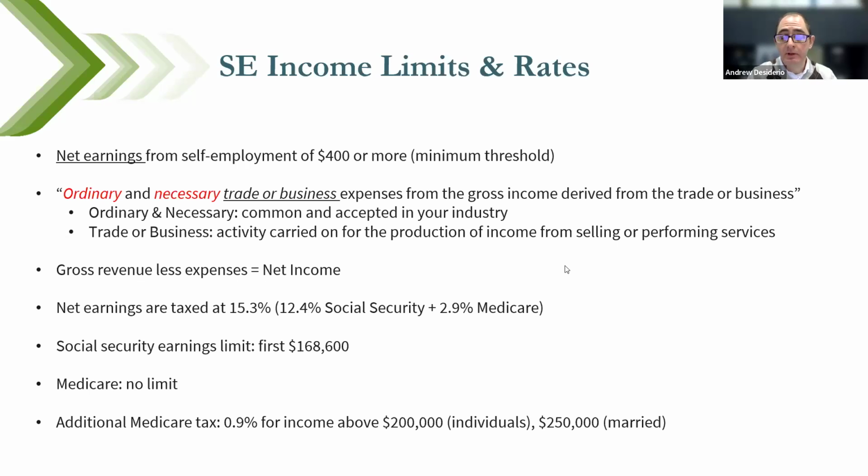When you are in business for yourself and you're a sole proprietor, the tax is based on your net earnings. Last week we went through the profit and loss and showed you've got gross revenue, all the money you earned, all the sales or services you provided, less your expenses, right? The expenses are the operating expenses, not the loans. It's what you paid to operate your business that got you to net earnings. So you pay tax on net earnings that are anything more than $400 of net income. That's the minimum threshold. It's very low. And that's what the IRS says. At that point, we're going to tax you at 15.3.